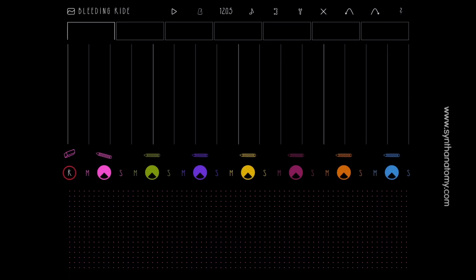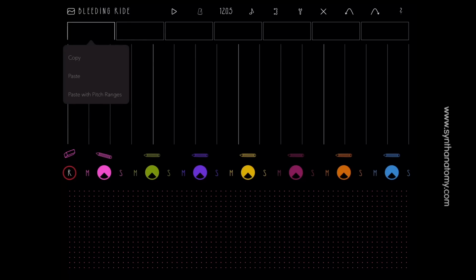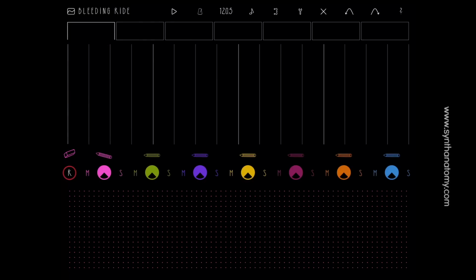Under the utility feature you also find 7 sequence boxes where you can put your melodies in. If you press a box longer, a pop-up menu appears and you can copy and paste your stuff to another sequence box. This was my introduction to fluXpad.